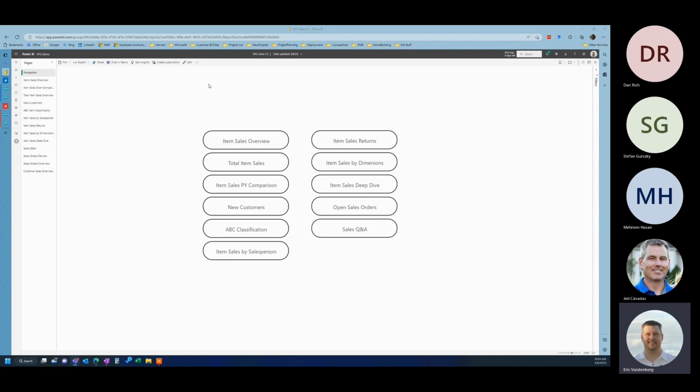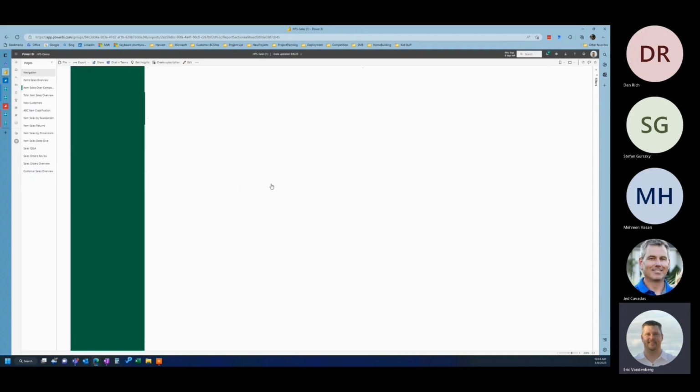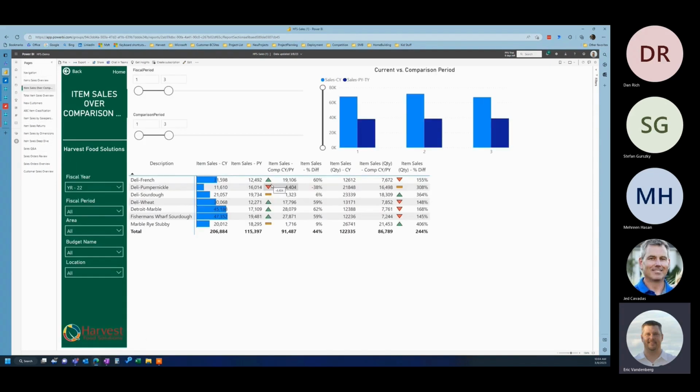So we have a set of dashboards that we use with our typical clients, and we come here and we want to take a look at how our SKUs are performing. This is a holistic look at just a few items that exist within one of our companies, and we want to take a look at year-over-year sales, because that's usually where you typically start. How are my products performing? Are they doing better than they did last year?